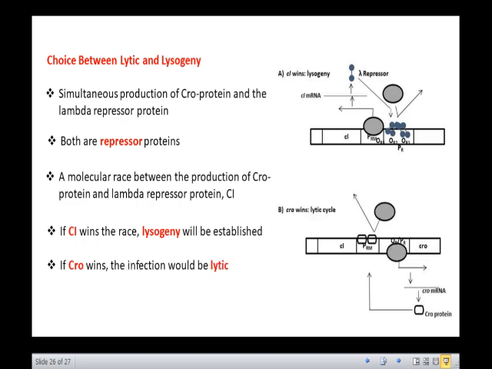If enough of C1 repressor is produced, it binds to the left and right promoters and operators, preventing the expression of the genes required for lytic infection, and hence lysogeny is established. On the other hand, if CRO concentration is higher, it prevents C1 transcription and hence lysogeny is blocked, making the path clear for lytic infection.